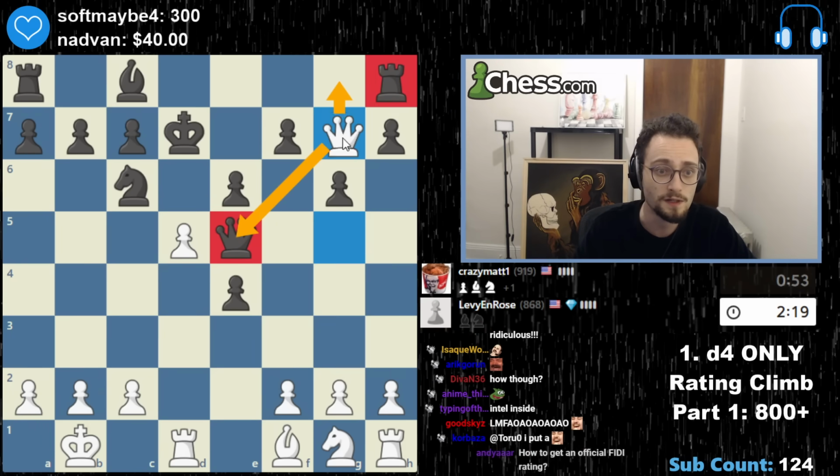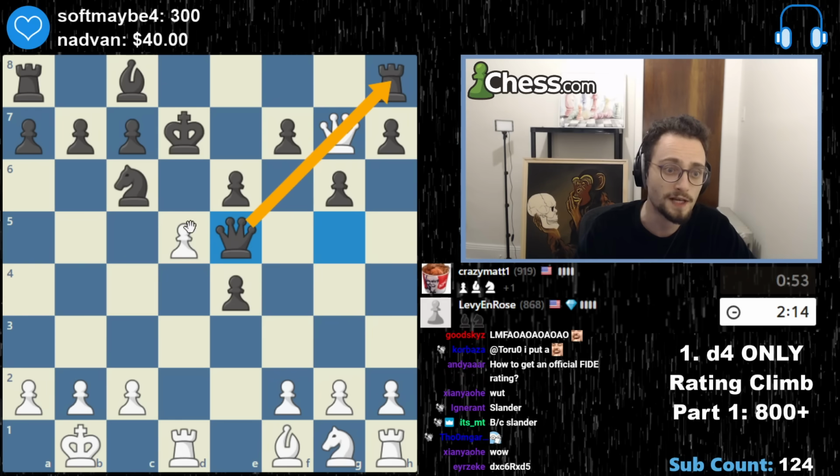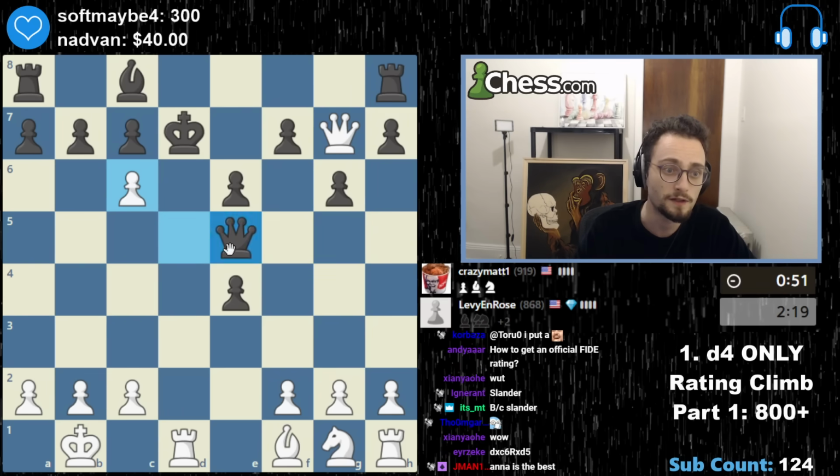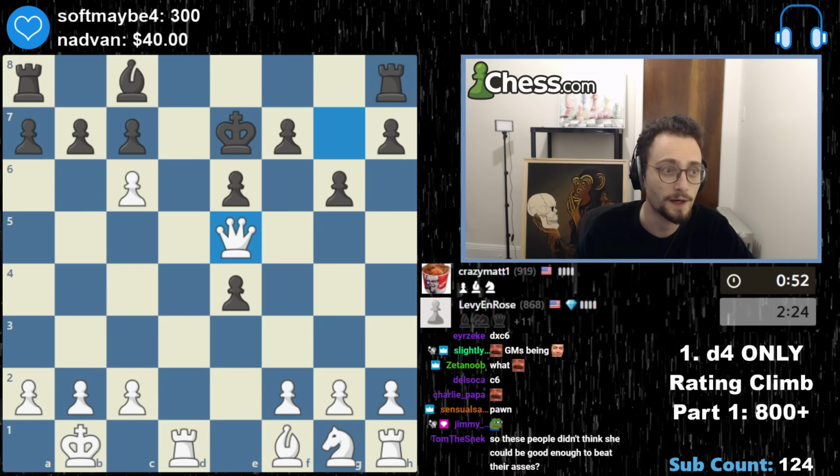Okay, chat members, if I take the queen, it's guarded. If I take the rook, it's guarded. So I have to take the knight with a check. Now the queen loses its protector. And it's over.